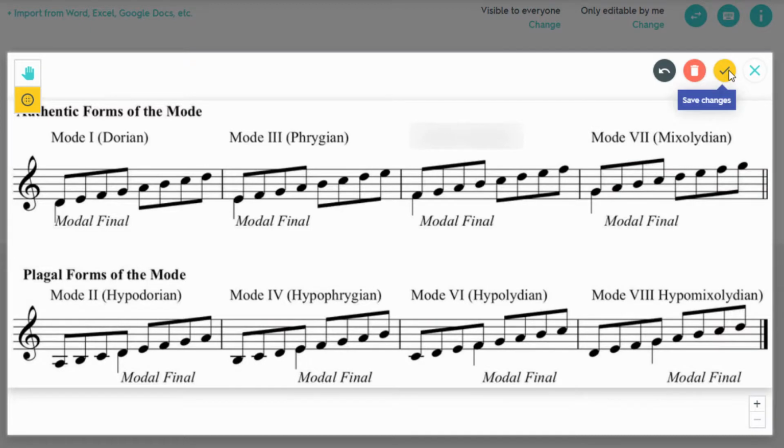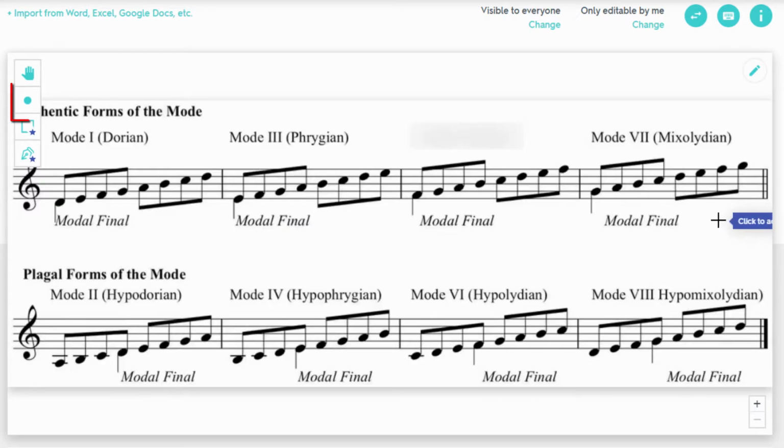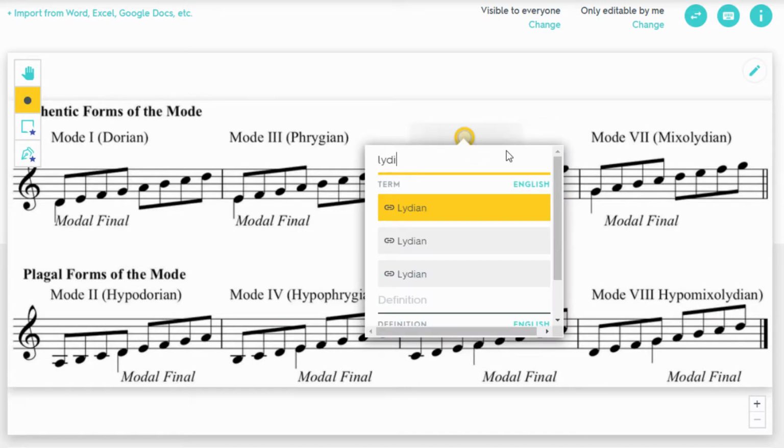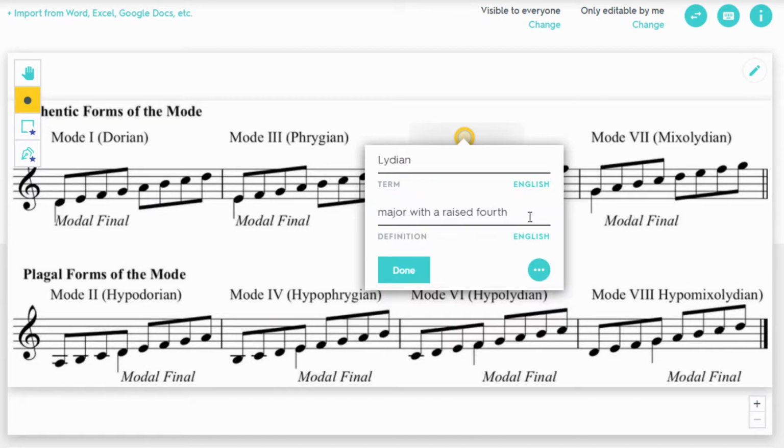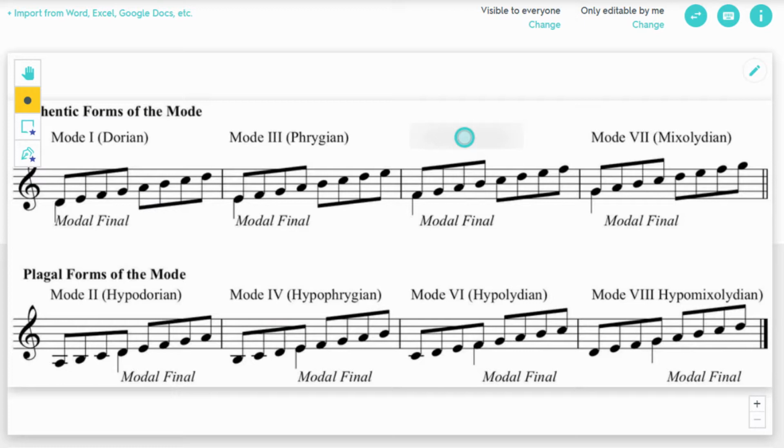Now if I click on the tick, that will save the image with a blurred out section. And now I could go and click on this dot, add it to this section, and type in Lydian. And if I choose the first entry there, it's actually pulled up the correct definition. And we'll see how this works when we actually test ourselves.